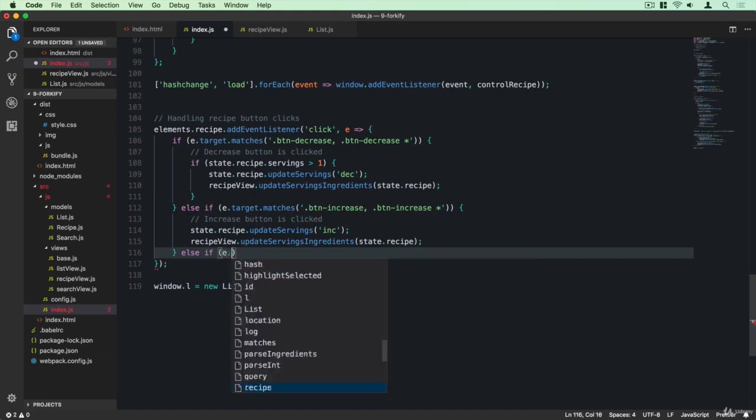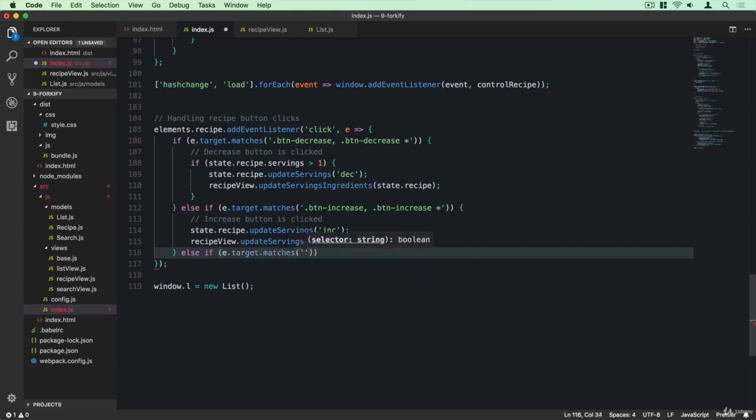So else if, and we're going to do it in the exact same way as before. So we're going to test if the element that was targeted matches the string that we're looking for. Okay, so it's this one here or any of the child elements. So just like before.